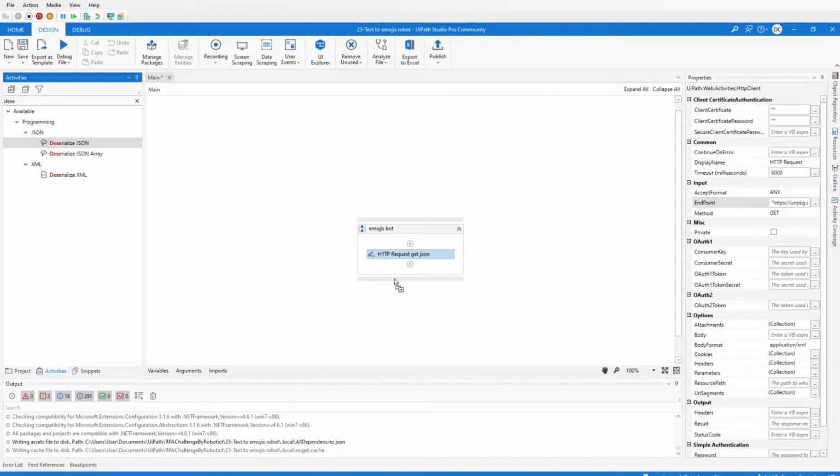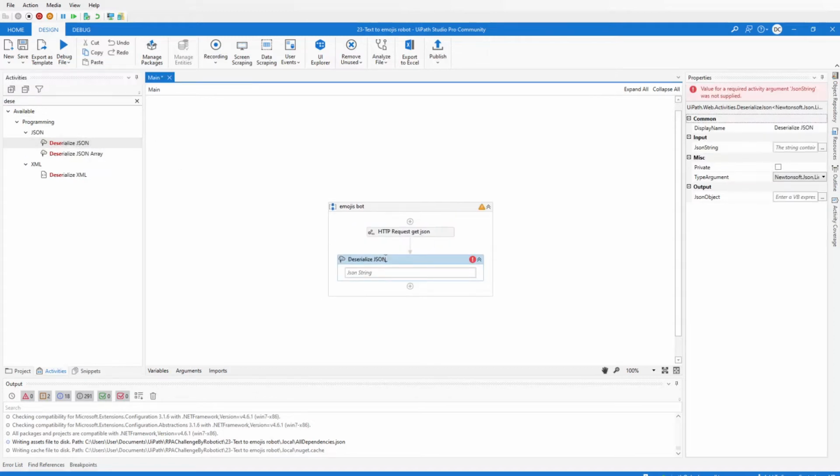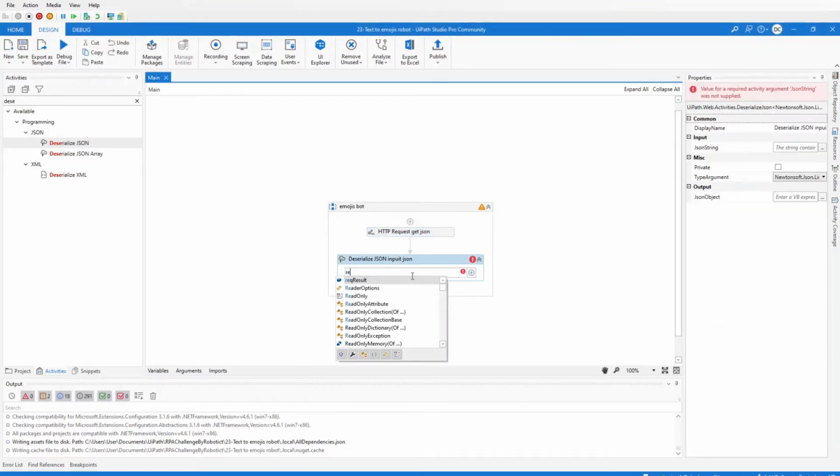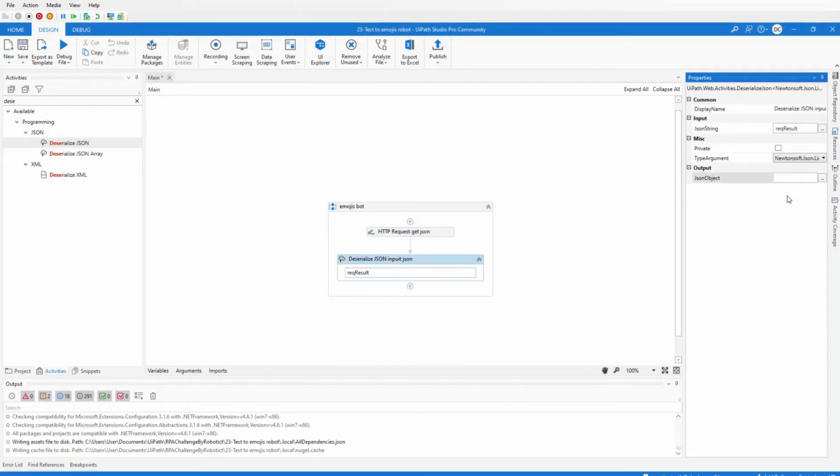Deserialize JSON. So we got the JSON result, so the direct result is an object. We get the JSON, then we deserialize.